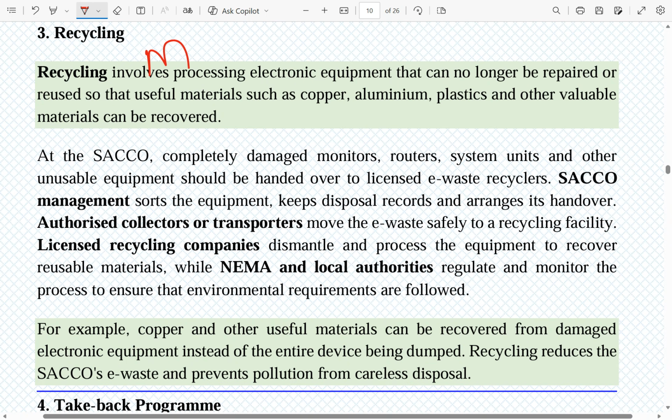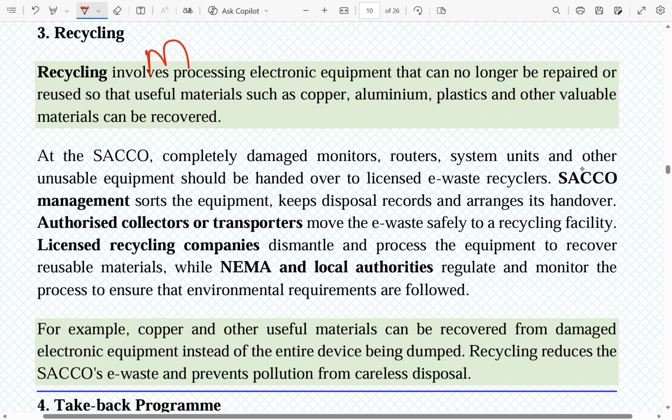So with this kind of approach at the circle, completely damaged monitors, routers, system units, and other unusable equipment should be handed over to licensed e-waste recyclers.